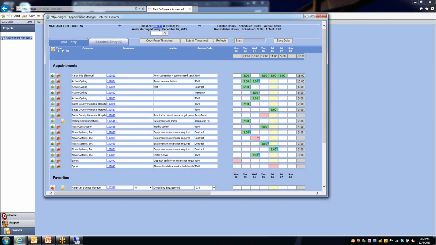Now this timesheet also supports the concept of expenses. So if your subcontractors are also collecting expenses that either need to be reimbursed or costed against the job, that is something else we could do from this timesheet. So like I said before, this timesheet would require a laptop or a tablet. One of the advantages to something like this is that I could enter time across multiple appointments very quickly and then just simply save that data.